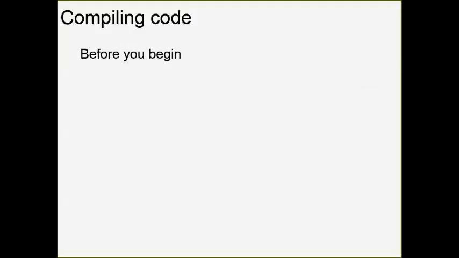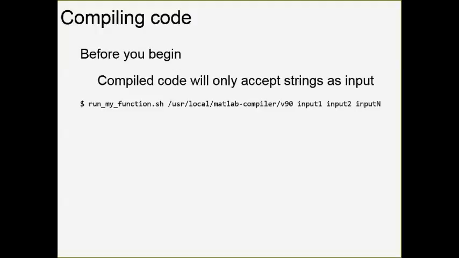Okay, now the reason I paused there and asked for questions is because this is a little bit more complicated. The things I've been talking about up to now are a little easier. This kind of a lot of times confuses people at first. And that is, once you compile your code, it's only going to accept strings as input. Don't worry about that. It might make you panic at first, but there are ways around that, and I'm going to show you some ways around that. So what do I mean by that, first off?